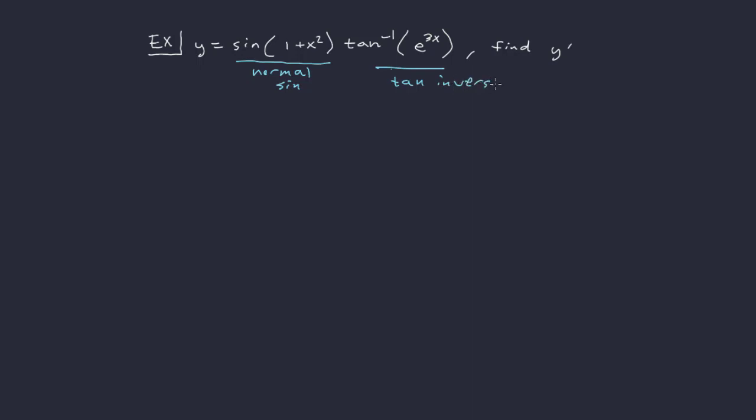Okay, so they will have different rules, and since we're multiplying, this is going to be a product rule, and since we have stuff on the inside of them all, it's going to be chain rules in here. So it may seem like all is lost, but we'll just take it a step at a time. Okay, product rule. So, two things multiplied together. We're going to start with product rule.